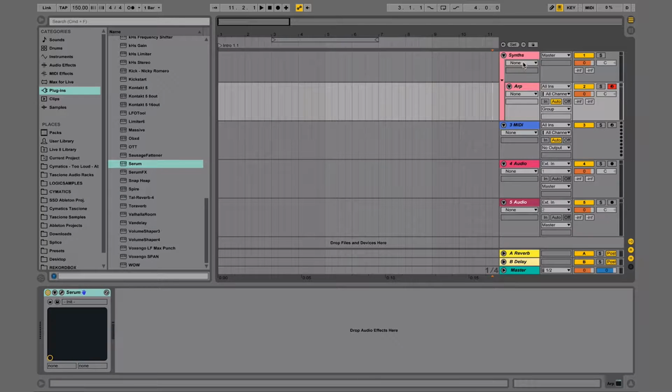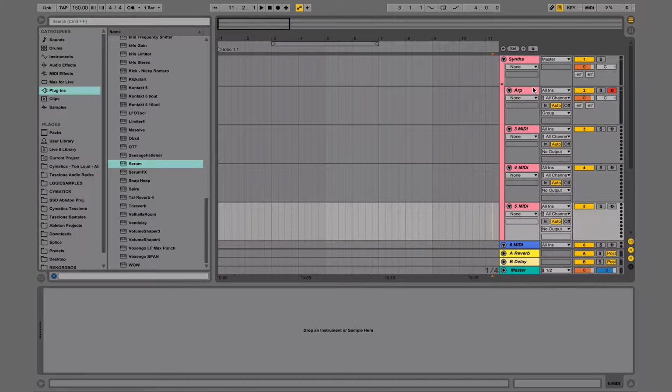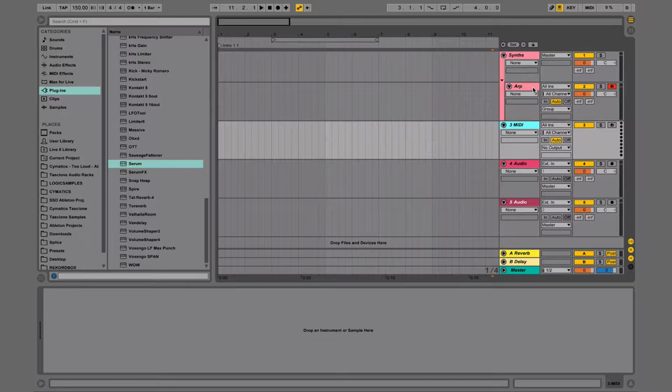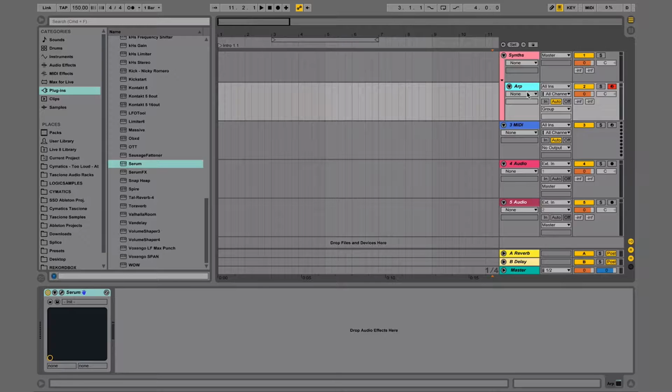The reason I grouped this and set the color is that from now on, whenever you make a new MIDI track under the group, it'll all be the same color. And that helps so much. Once you get to like 80 tracks in your whole song and they're all different colors and they're not named, it's such a hassle to go back and name all that, especially when you're in a creative rhythm. So I like to just do this from the start because it really helps you out.